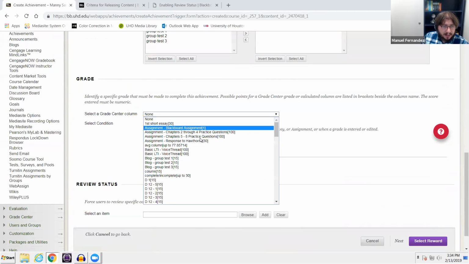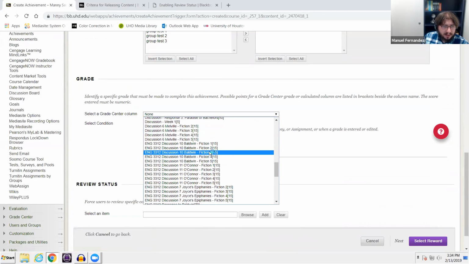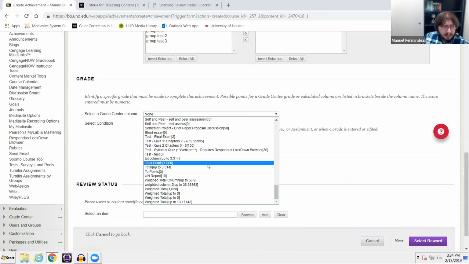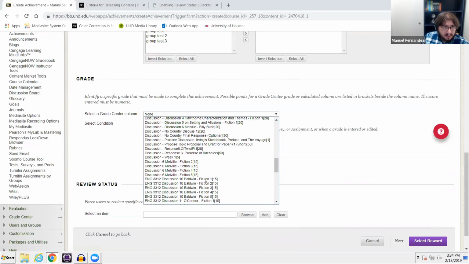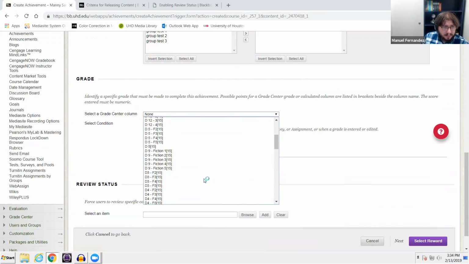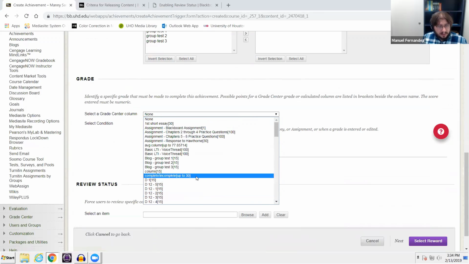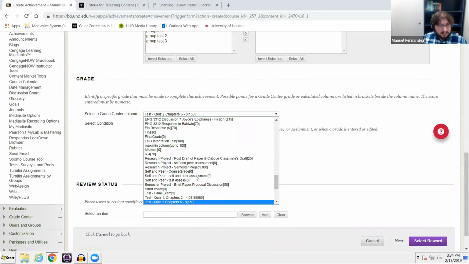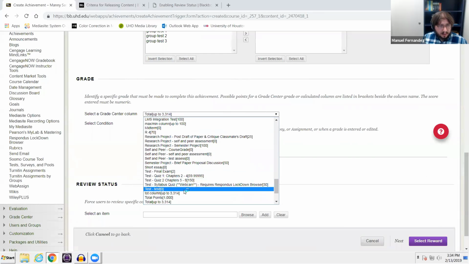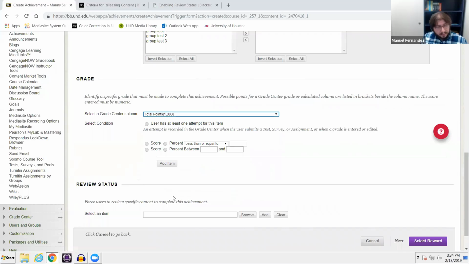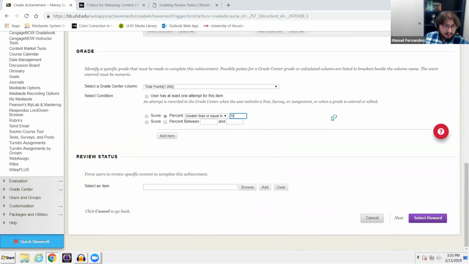So as a grade, I'm going to look for the column that I want to use. I see there's total here. Let's look for, okay, total points 1,000. And I'm going to choose a percentage of greater than or equal to 70. That normally is a passing grade.